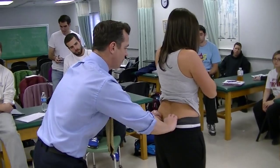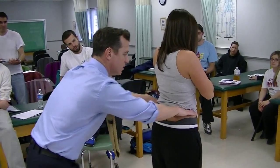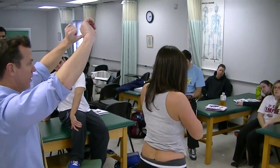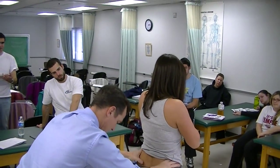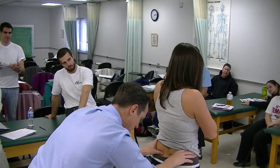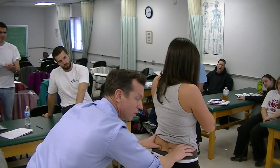A lot of times the best way to find this is we find the iliac crests, right? And I just take my thumbs and drop down and kind of come and hook underneath. Okay? So I'm here like this, I drop down, I find that. Right, find those on either side. A lot of times they're just medial to that dimple or just lateral to that dimple.